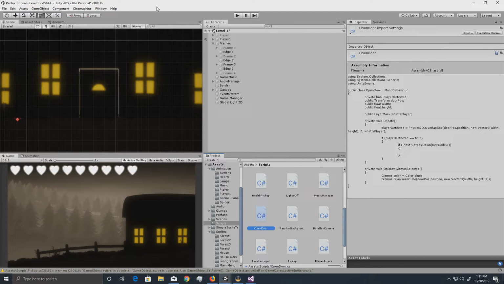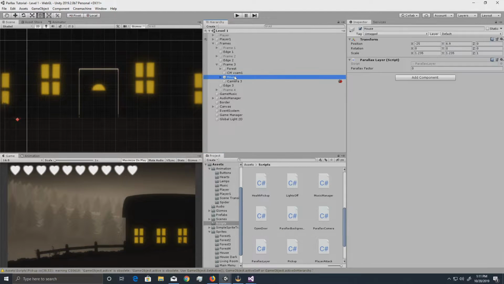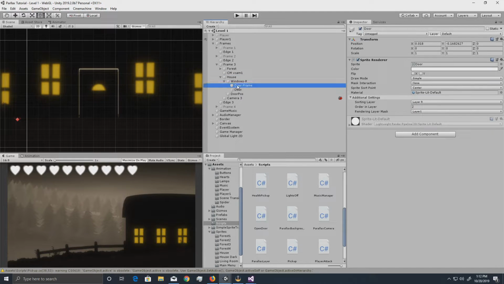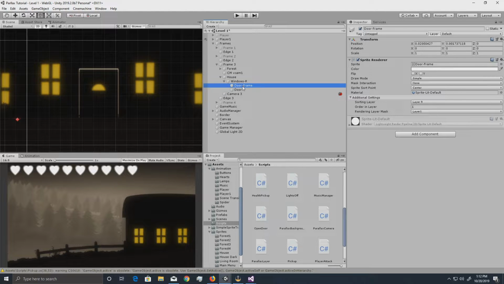Let's go in here, and let's create everything required for this. So first, let's go over to our house. And I originally made the door as separate images, because I thought I was gonna end up animating the door, but I didn't.